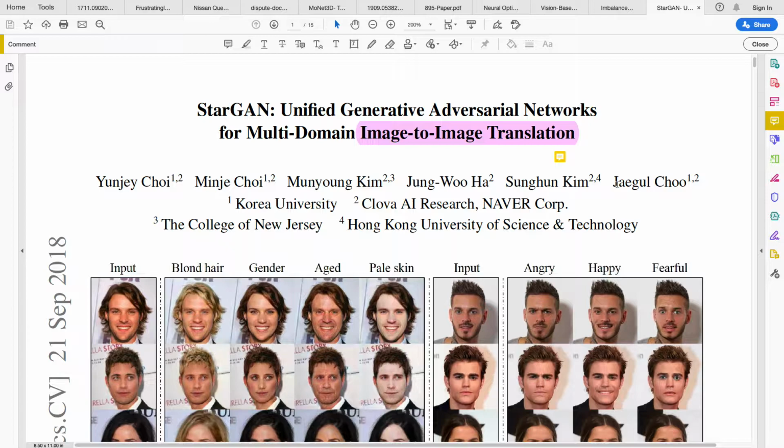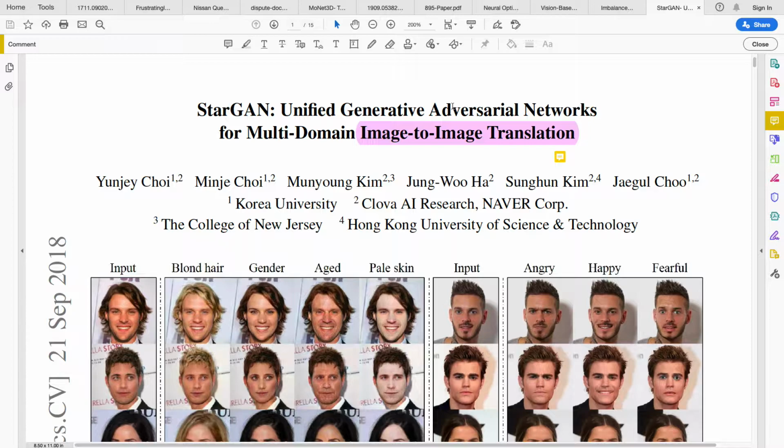Let me quickly try to break down what this work is all about, looking at the title of the paper. The first is Generative Adversarial Network, which is a technique of having two networks. One is called the generator, the other is called the discriminator. The generator is meant to generate images, synthesize images, that are as close to real as possible, so that you can fool the discriminator. And the work of the discriminator network is to take in the generated images and the real images and be able to classify the real as real and the fake as fake.